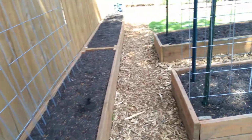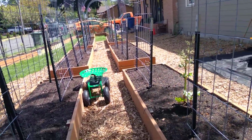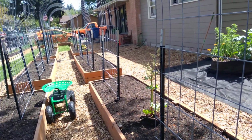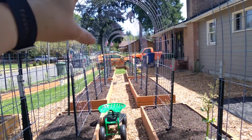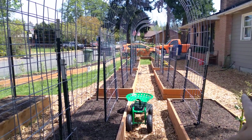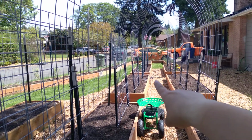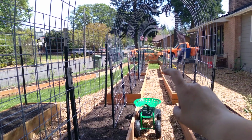Nothing planted here yet. The trellises are all planted with seeds. We'll see what happens. There's beans here and here. And I kind of just mixed them, so it's a mix of beans. And same on the very end one down there. And then, of course, my grapes on that one. Cucumbers on all but one side here, and that's got some pumpkins on it.